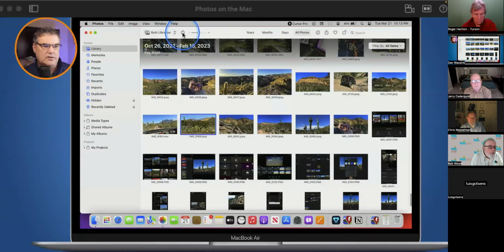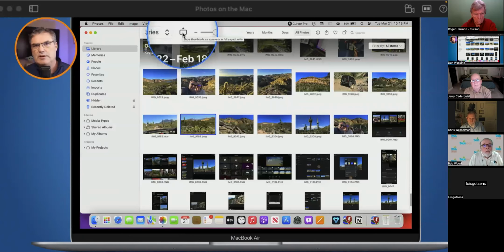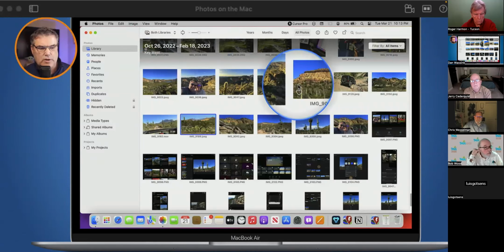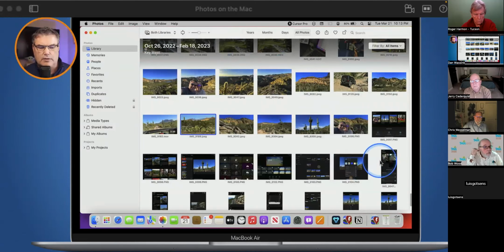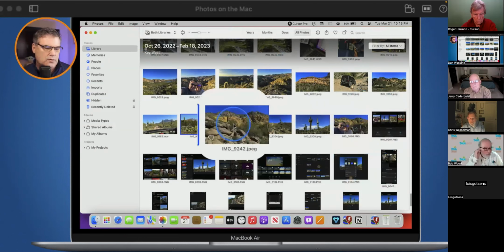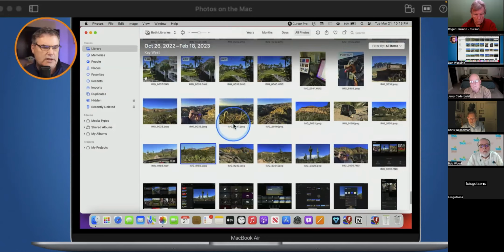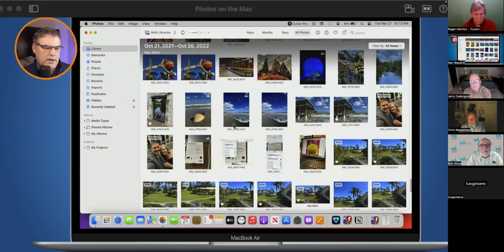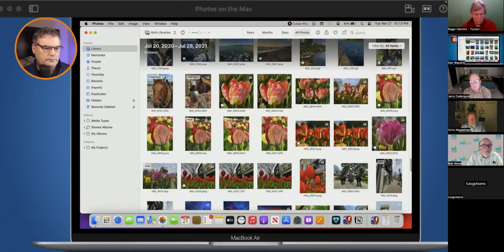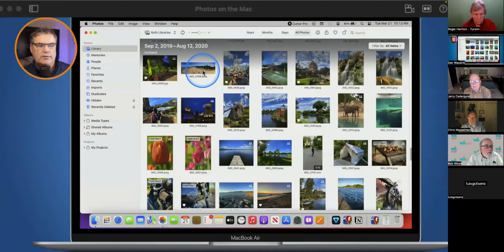Next to that is actually one of my favorite tools, and this is the thumbnail aspect ratio. So right now you're going to see that I can actually see what the aspect ratio of all these different photos are. So this one's tall, this one looks like square, this one is your typical landscape. Do I have any panoramic ones in here? I'm sure I do somewhere. There's a panoramic one. And this is all kind of nice because you can actually see the aspect ratio.